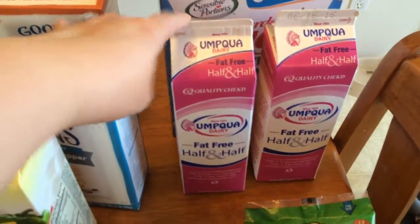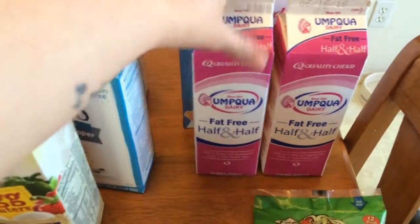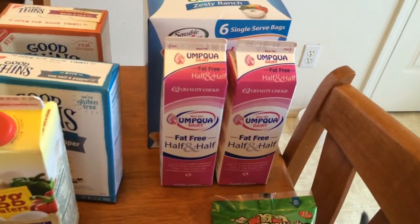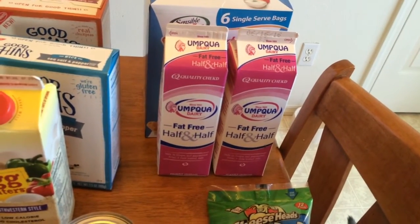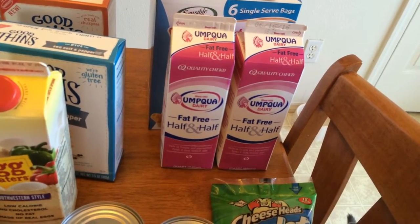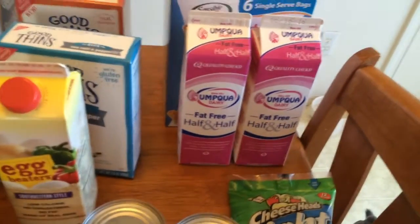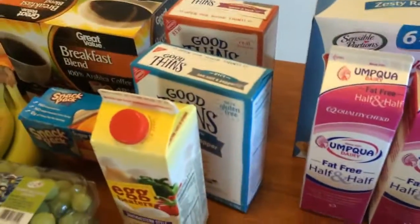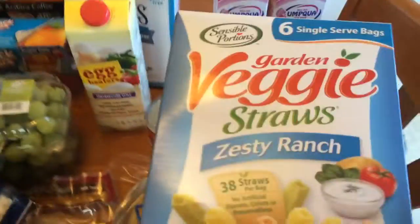The serving size, of course, is 2 tablespoons, and it is 1 point for 2 tablespoons, but you can actually have 3 for 1 point. I usually have 2 to 3 cups of coffee a day, and I put 2 of them in each one, so let's just say I have 3, that's 6 tablespoons. It's still only 2 points that it costs me for the day. So good. And it's creamy too, even with two, at least for me. Creamy enough for me. I like coffee, so I like the flavor of coffee, though I know some people don't.